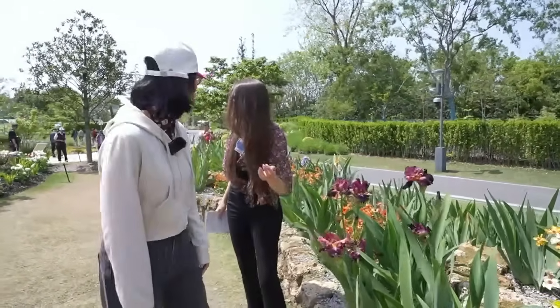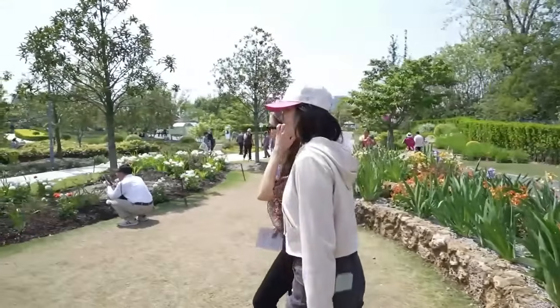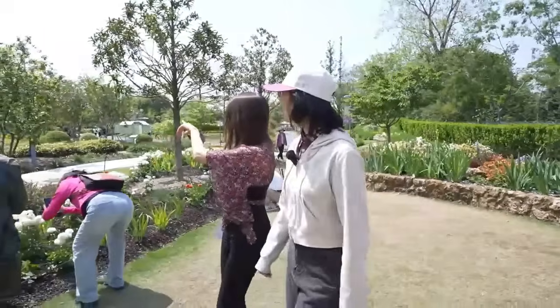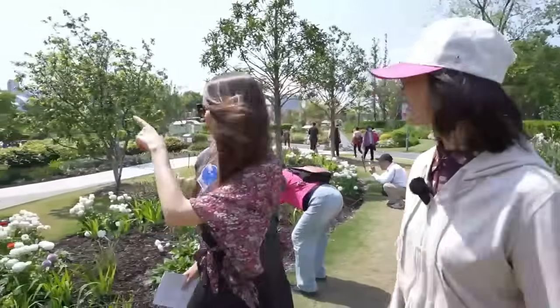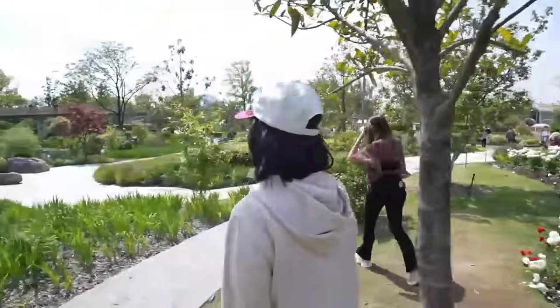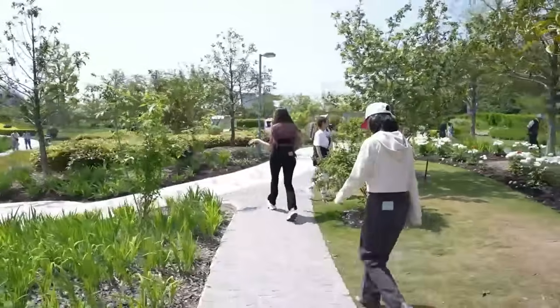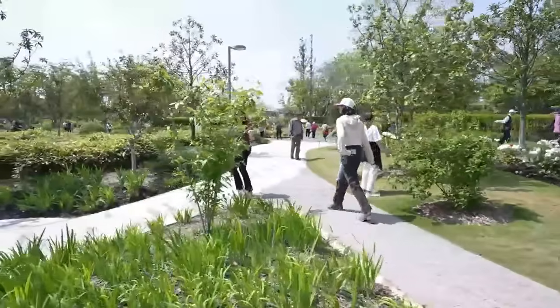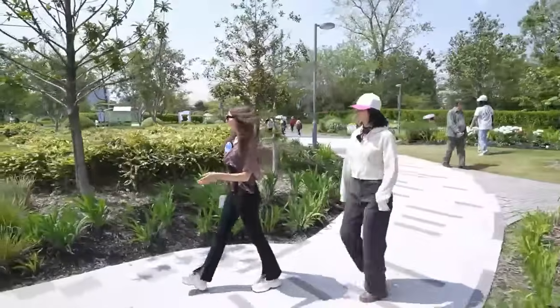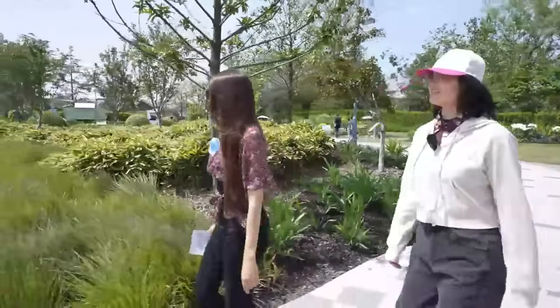I wonder if I can find any flowers there, though. You may. One of the yellow iris flowers. Oh wait, there is one. I can see one. I think there are 3. Let's see if we're lucky. It's not the time for them to bloom, though. That's an early bloom. Wow. They just bloom for you.